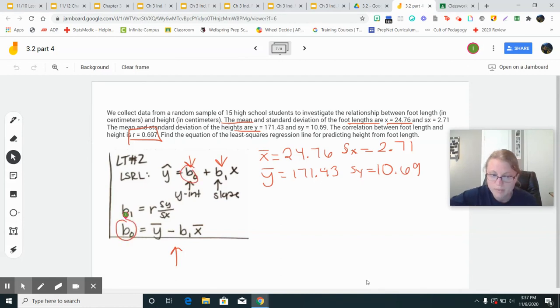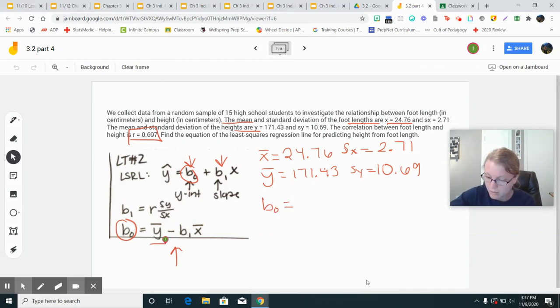So B with a little 0 by it, it's called B naught. I don't know why they switched all the symbols. Again, hopefully this doesn't come up. It's a bit of a weird question, but we could say we did it. Okay, so B naught. I'm just going to plug in my numbers.